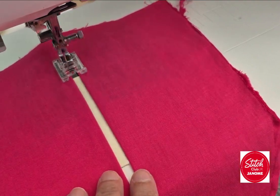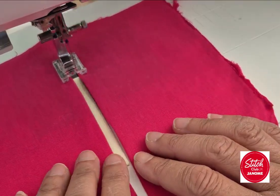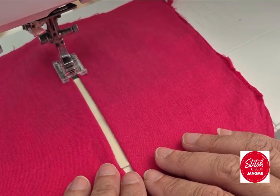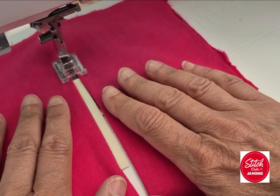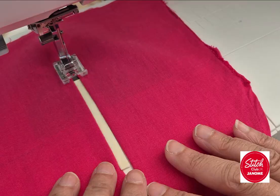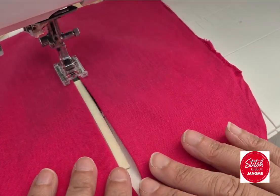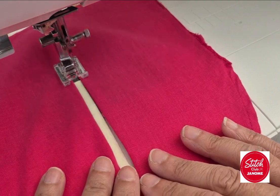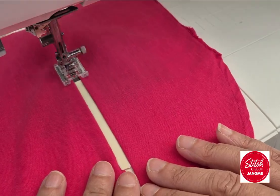I've used stabilizers, I've tried all sorts: soluble, tear away, tissue paper. I do find sometimes the things that you need to remove end up damaging the stitching, so I've just gone with this, my particular favourite, but certainly do try them because it might just depend as well on the fabric that you're using. This has been spray starched and it's got quite a lot of oomph, something a bit more slippery might definitely need a slightly different method.